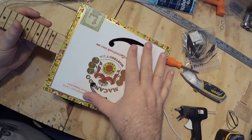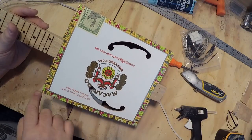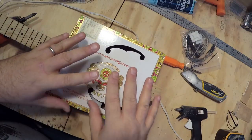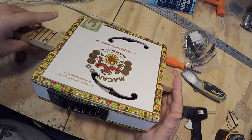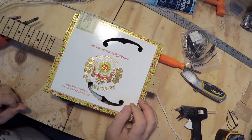Now that top has very little that it's touching, with the exception of the sides, the neck, and right under the bridge. Everything else is free to vibrate, and vibration equals volume. So there's my secret for you.